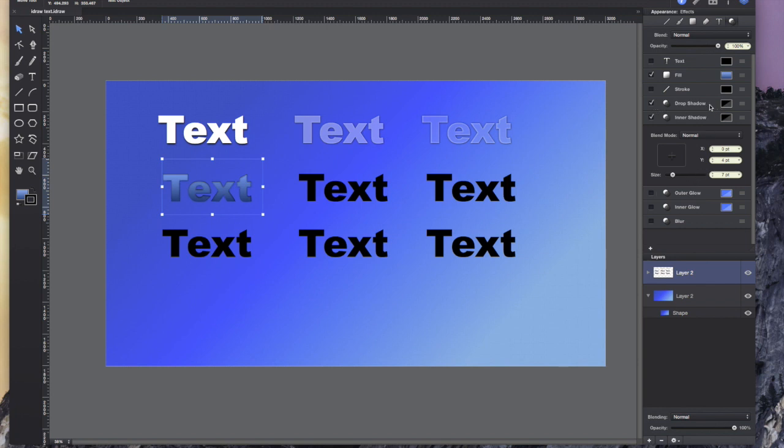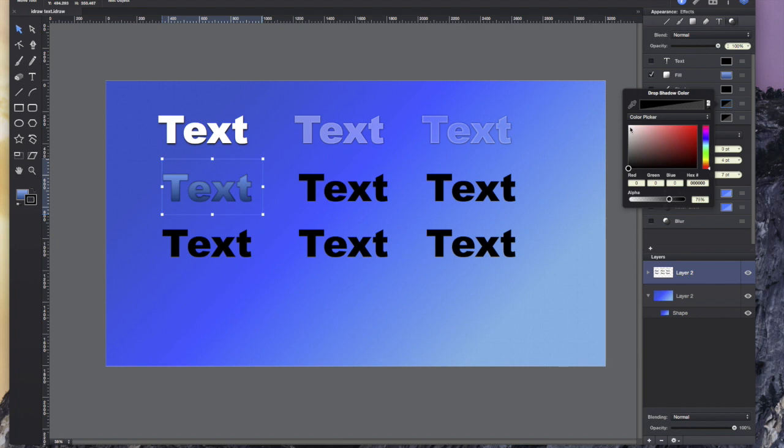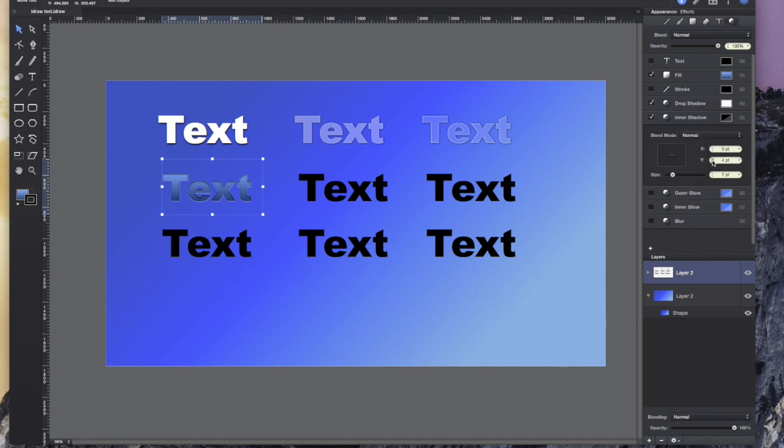So they use a drop shadow, change it to white, like that. Dim it down a little bit. It's a little stronger than that. And I will make this smaller.